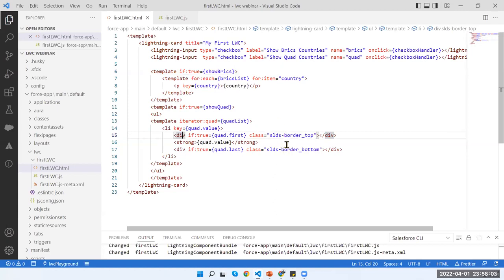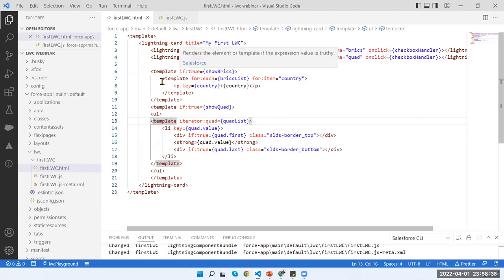For example, if I am using a border, I am mentioning the border over here. I have to put the class in the div in a single piece of code, so I'm using a div tag here. If I want to perform a certain piece of code, like if this is true, I want to show this section, that's why I'm using a template here. So for conditional statements or if-else statements, mostly we use templates. Yes, mostly conditions and iterations we use templates. Okay, thank you.